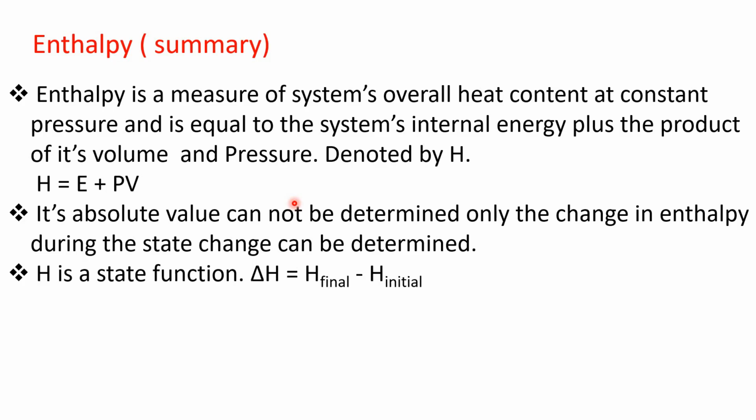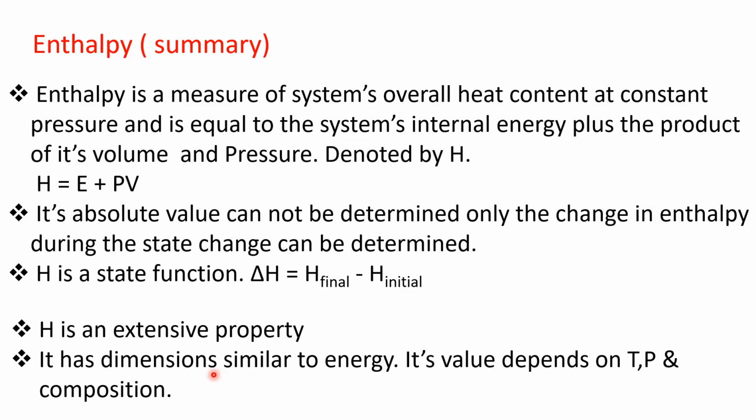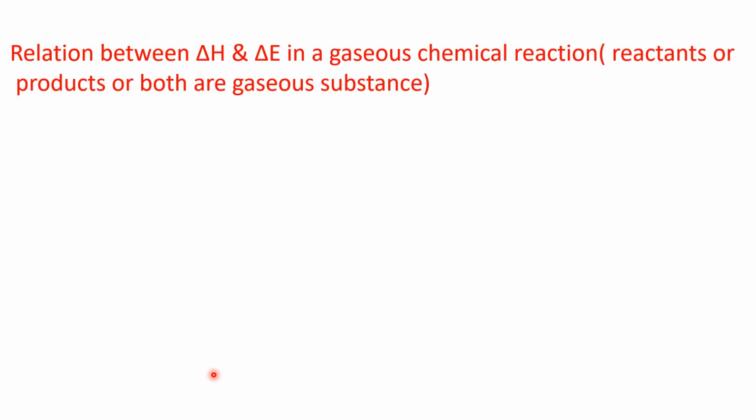Then enthalpy is a state function. State function means its change in value depends only on the initial and final state but not on the path followed. Then the change in enthalpy will be the final value of enthalpy minus the initial value. Then enthalpy is an extensive property, means its value depends on the amount of the substance present. Then enthalpy has the same dimension as energy and its value depends on temperature, pressure and composition.